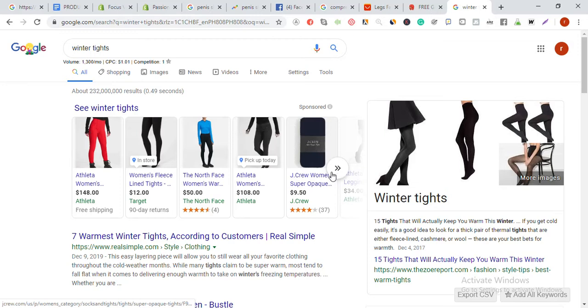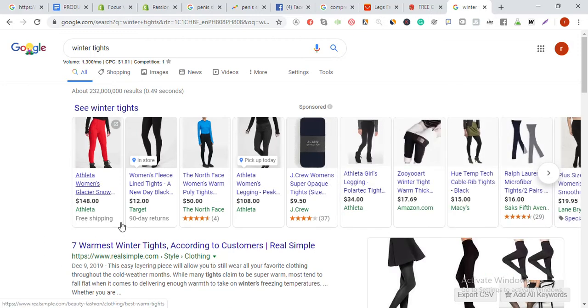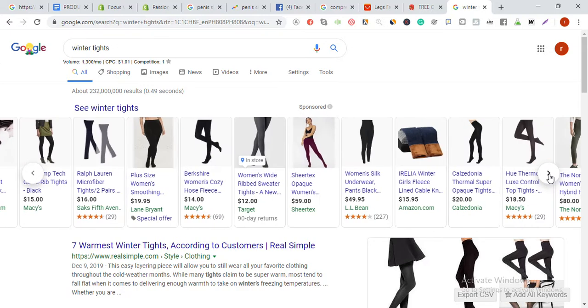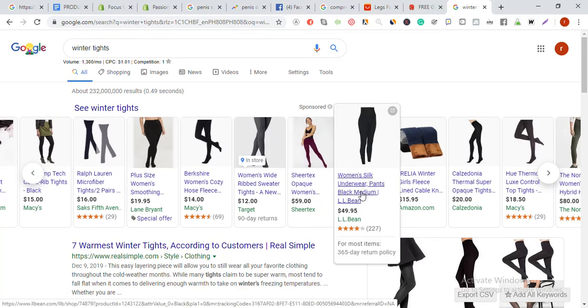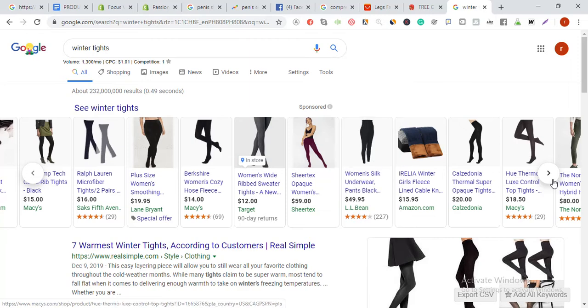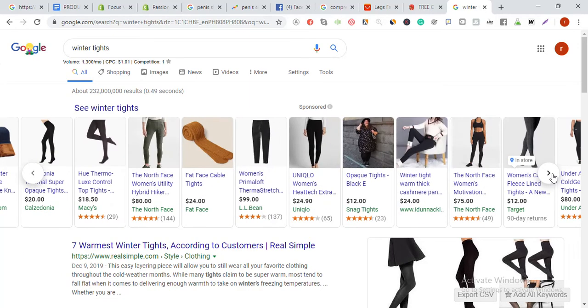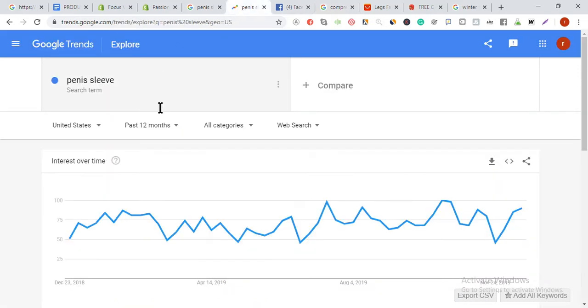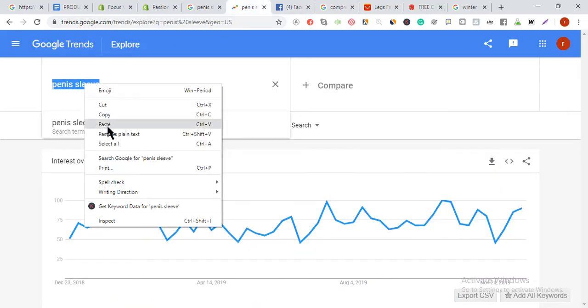Target. No, we can compete with Target, of course. But they don't have reviews. So we can do that. It's a possibility. So this one, I think, yeah. But then, is it underwear pants? That's still stockings. So I think we are competitive. It's competitive enough. I think we can compete, right?